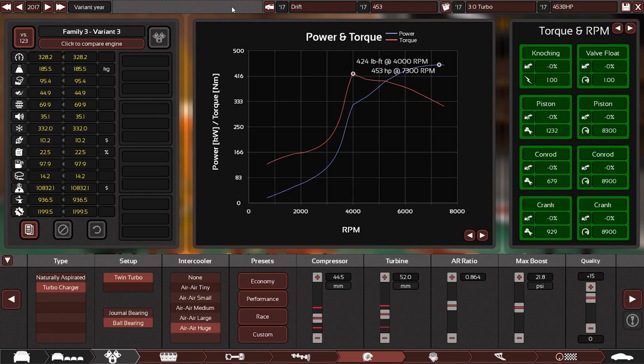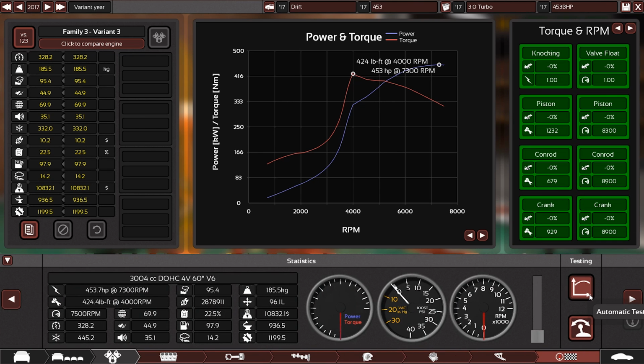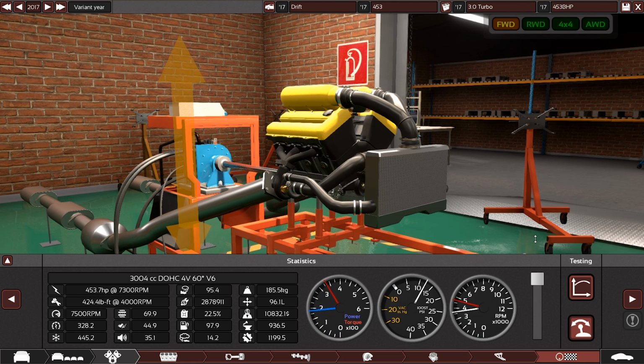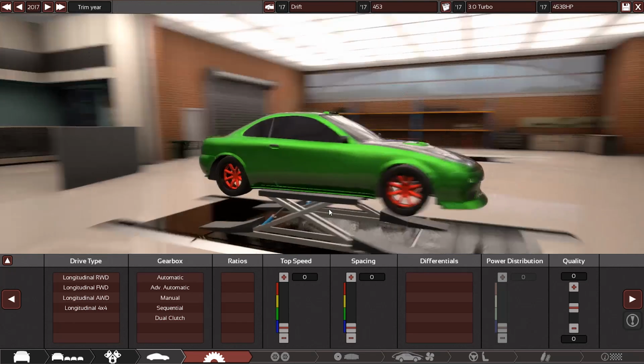What does that button do? Never pressed that before. I'm not going to bother just in case it messes all my stuff up. We'll see if the car sounds any better now, so let's give that a try. Yeah, the sound's alright, that's decent. So here it is then, this is the drift car.